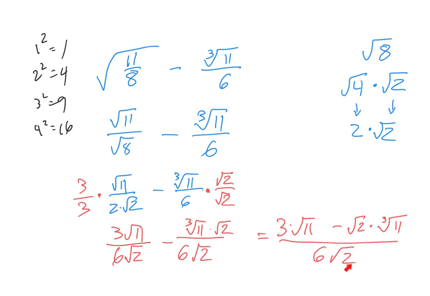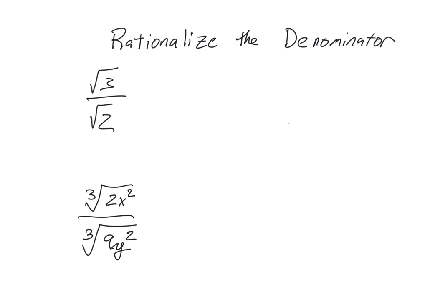Remember back when we talked about natural numbers and real numbers and integers? Rational and irrational are also in that conversation. A rational number is any number that can be written as a fraction. Irrational are numbers that you cannot write as a fraction. Square root of 2, it's a non-repeating decimal. It's out of your calculator. That's the only way to find it. It's irrational, which means our next step is how do we rationalize the denominator?